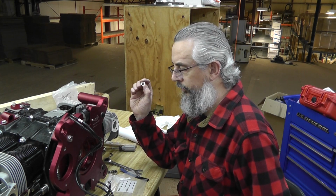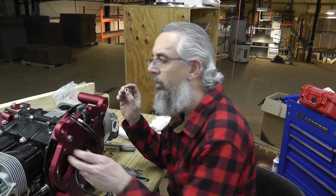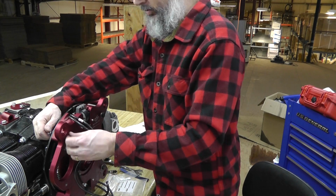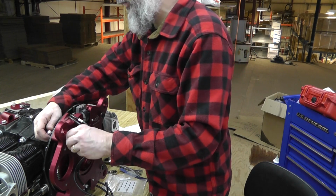Well, they give you four washers. I guess I'm going to go with the assumption that they want you to use it on this face.